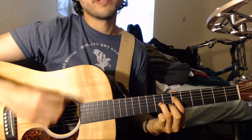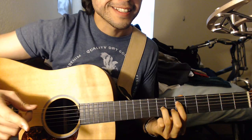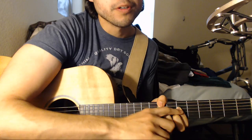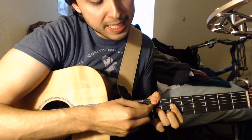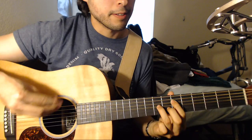Here, when he says here comes, you keep that chord shape, and you slap your thumb on the eighth fret on top of the sixth string. The tip of that thumb will be touching the fifth string, muting it, not pressing on it, but just touching it. So again.